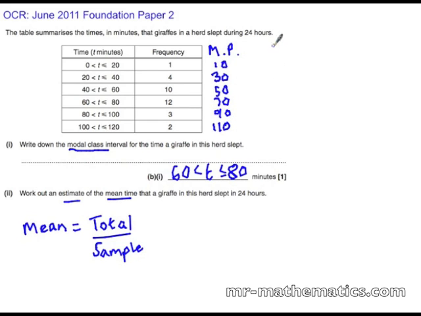Now the total of that - so there is a frequency of 1 with an average of 10 minutes so the total is 10. The total between 20 and 40 is 4 times 30 which is 120, and then 10 times 50, 12 times 70, 3 times 90, 2 times 110.